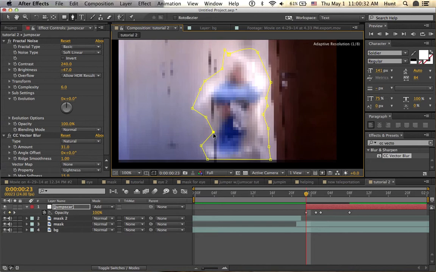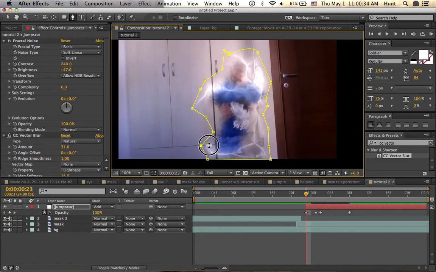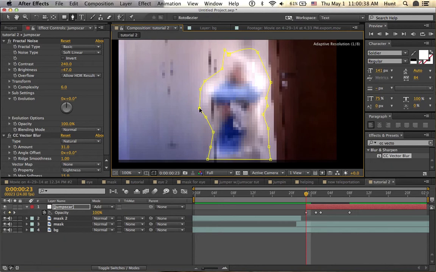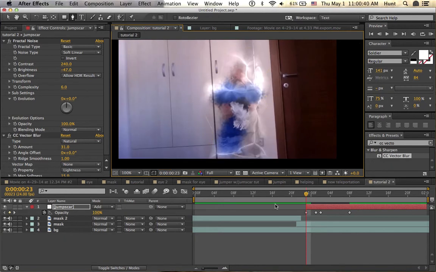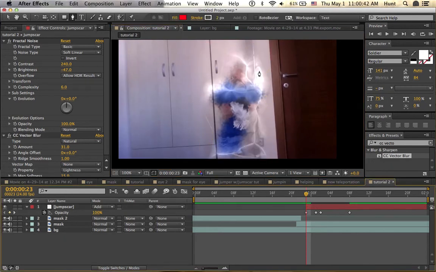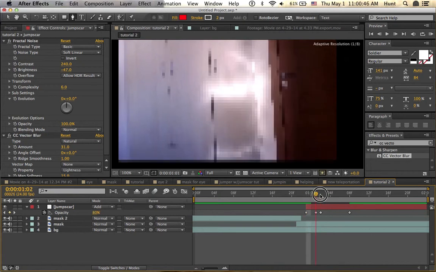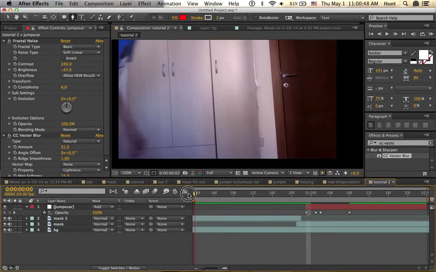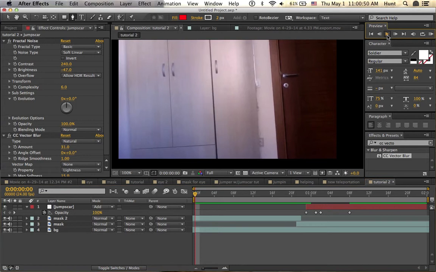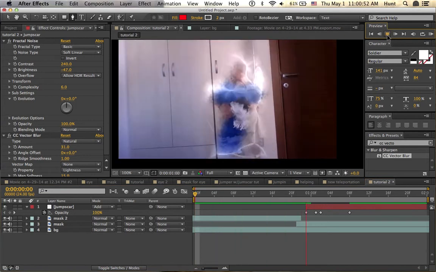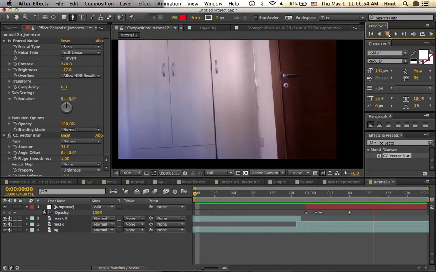I'm going to change the color of this Jumpscar to make it an energy type effect. Okay, that's what our thing looks like. It's really cool how you do it. And that is the jumper teleportation effect with Jumpscar.